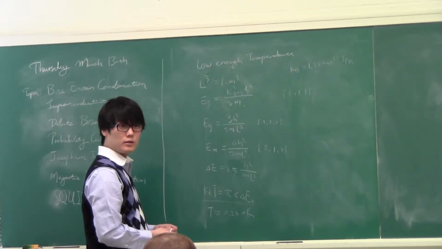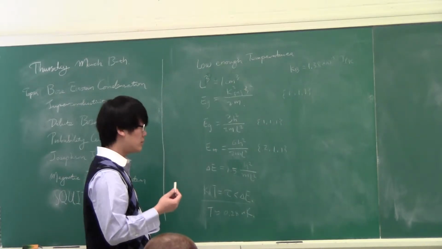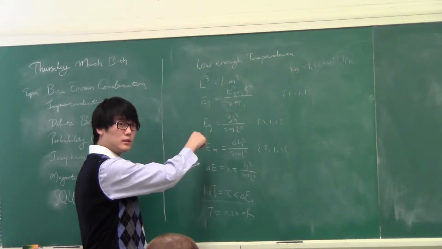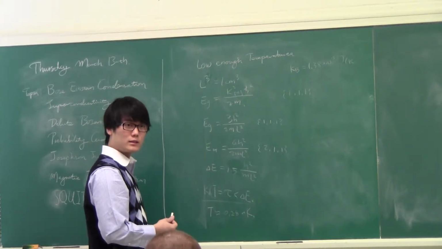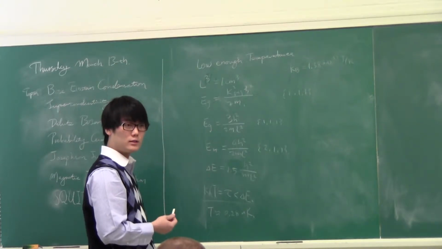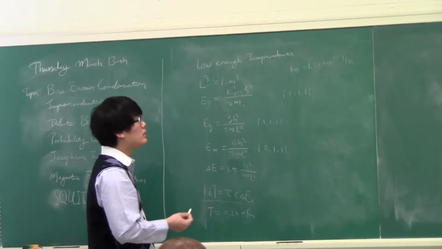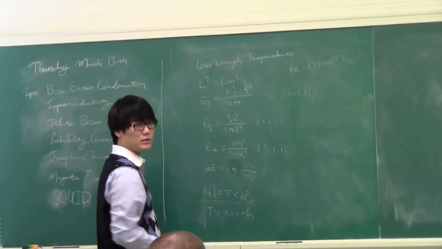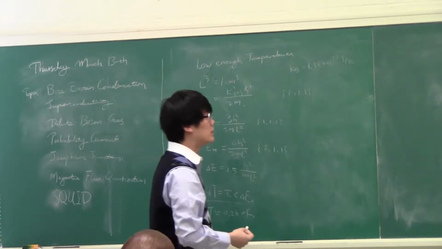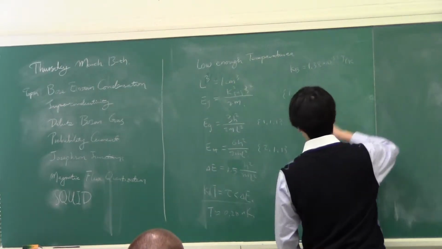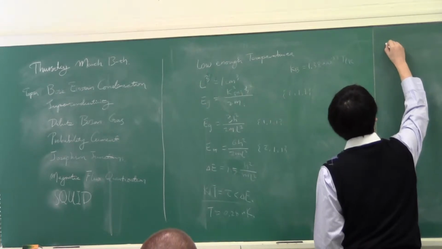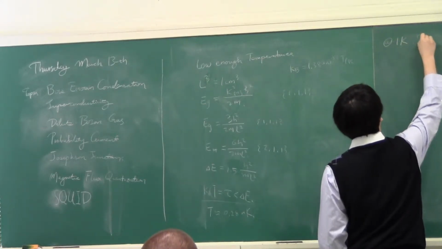Intuitively, by thinking just about quantum mechanics, which gives energy quantization, and then thinking about thermal excitation, we expect that Bose-Einstein condensation, a macroscopic occupation of the ground state, will happen at very, very low temperatures. So let's think about what happens at 1 K based on this picture. At 1 Kelvin, what happens?